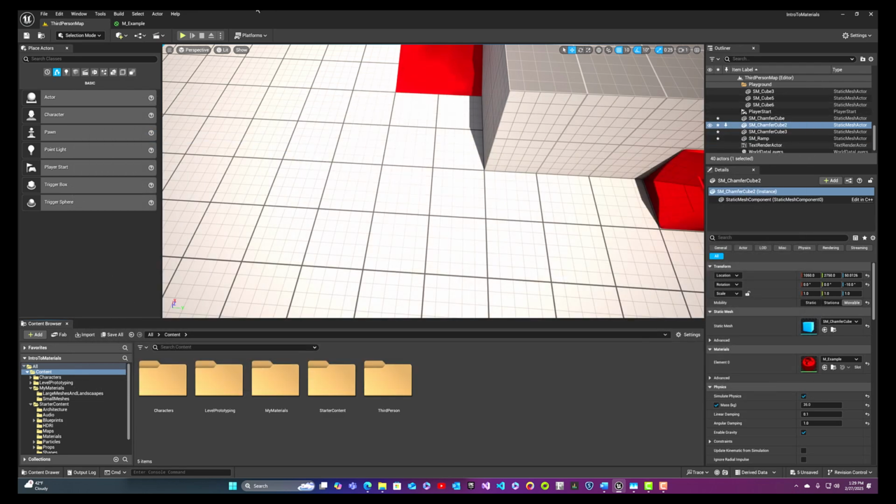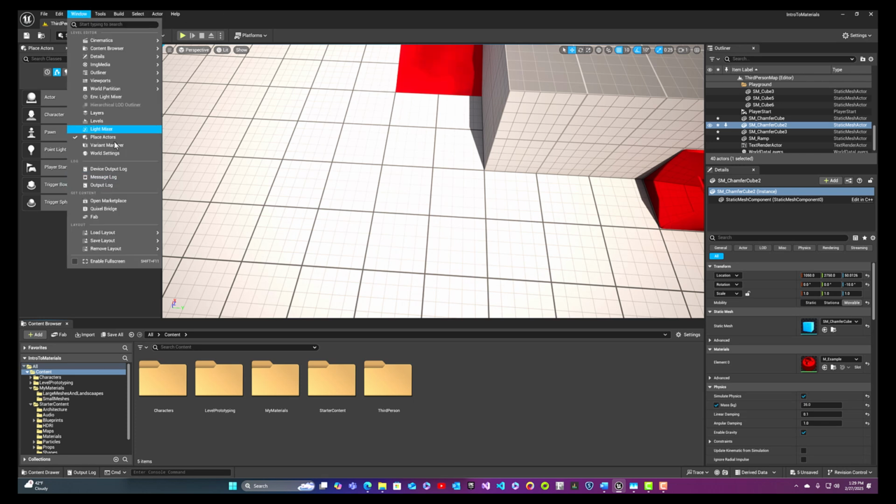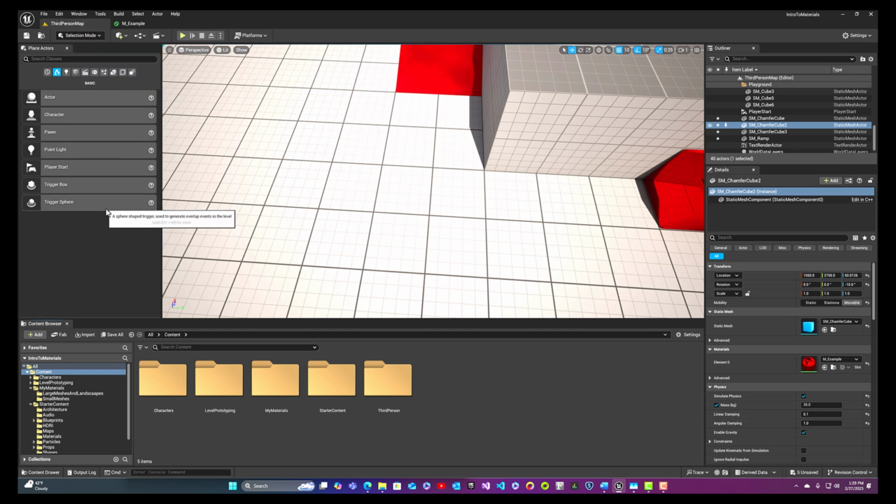Once you've done that, you should be able to go here to the window menu and look for this Quixel Bridge. This will not appear in this window unless the plugin is already enabled. So if you wanted to, without having to search through the plugins, I suppose you could just see if it's there. And if it is, just click it. Now, in my case, it did not appear, and that is a bug.